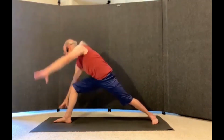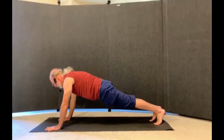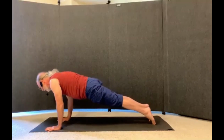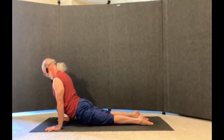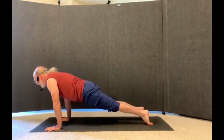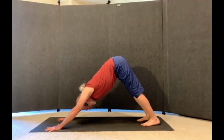Hands come down on either side of the right foot. Come up onto the ball of the left foot. Right foot steps back, plank pose. Now flow through a vinyasa, either knees, chest, chin, or chaturanga, upward facing dog. And then flow into downward facing dog, lifting the hips high, pressing your hands into the mat.